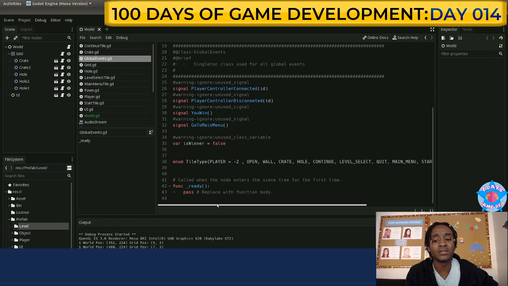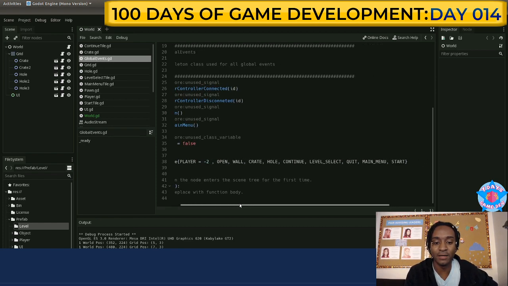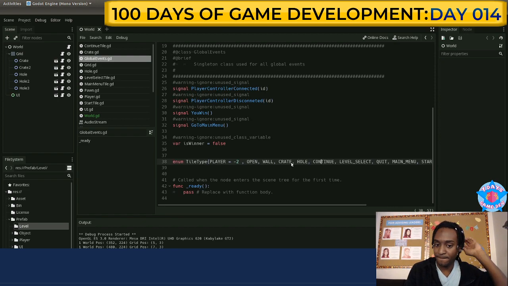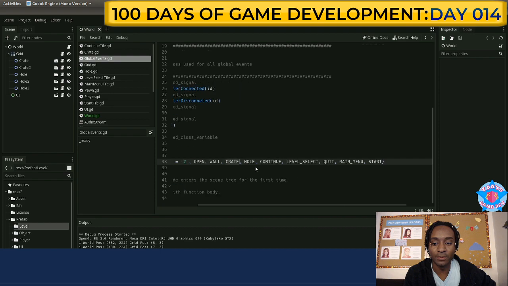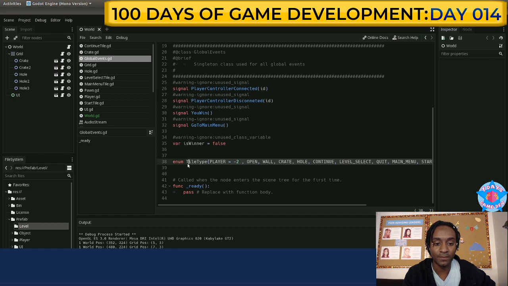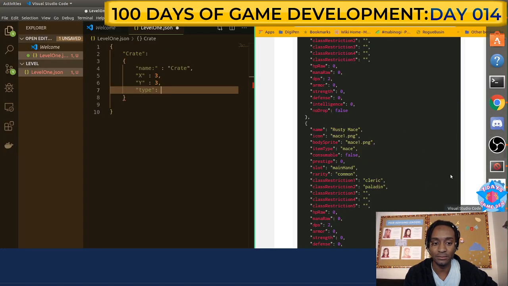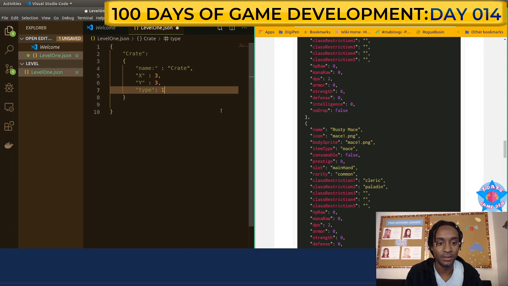I wonder if I can also write notes in JSONs, because if I'm using the number, which I would prefer, I'd feel safer. I want to know which ones are which for all my tiles. So, -2, -1, 0, 1. Crates are 1. I'll come back and make comments in my JSON in a moment. So type 1. You happy?